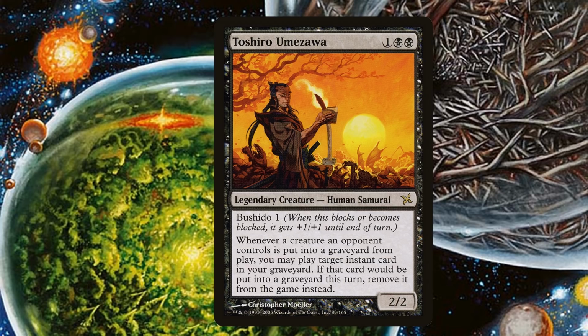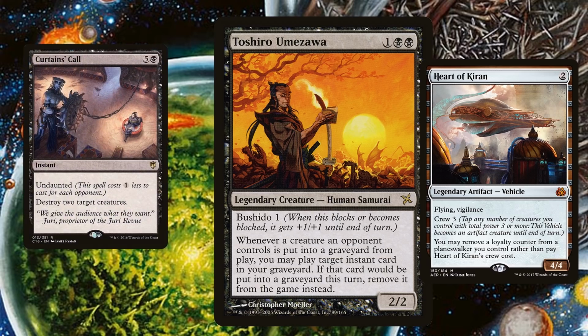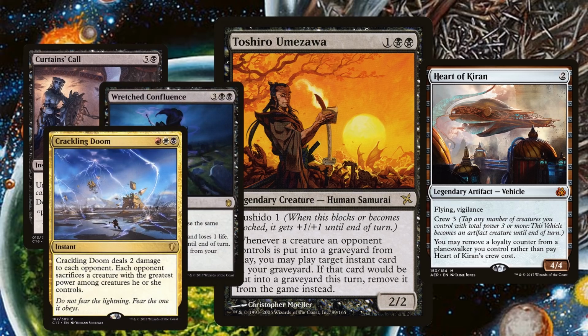That goes so well with Mathas because Mathas wants you bounty countering and sniping different creatures with these removal spells, and then Spike is like, yeah dude, let's just shoot those off again. It feels like Toshiro's going after all of these creatures and killing them. And so I do want to run a lot of awesome instant speed removal like Curtain's Call, Wretched Confluence, Crackling Doom. Oh, I really like the way these two legendary creatures work together.